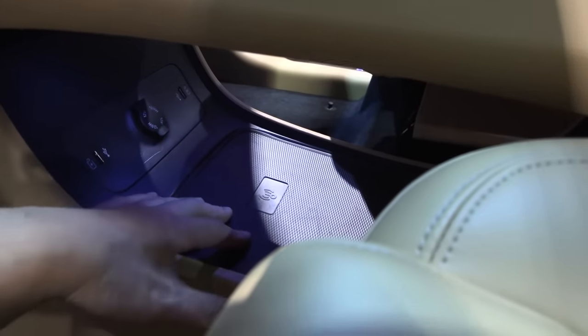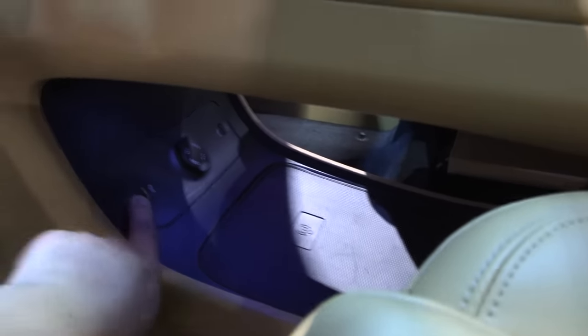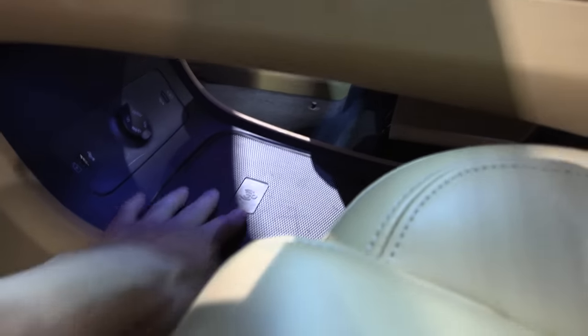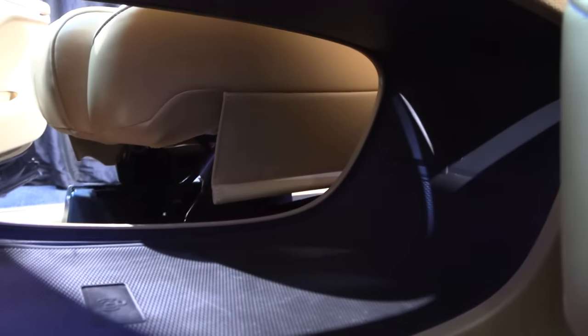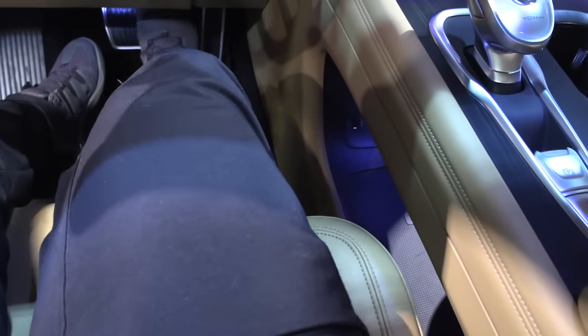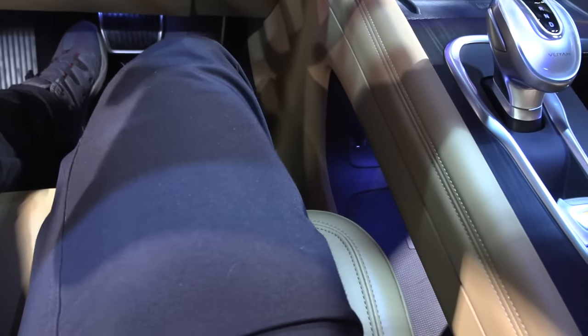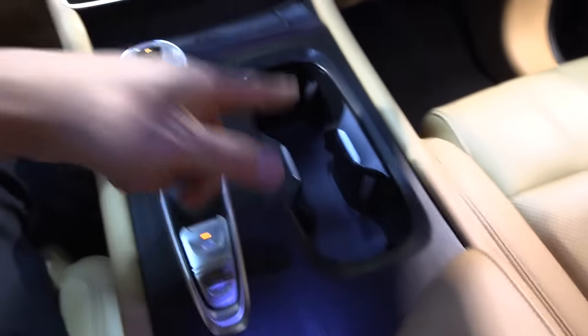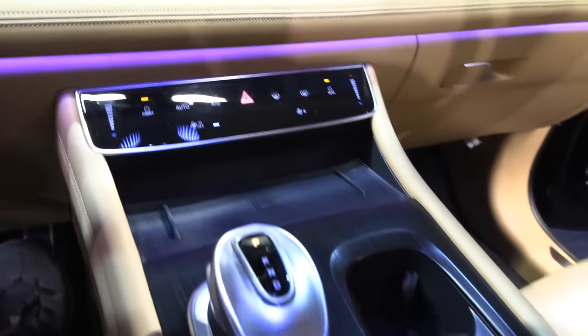So that's a bit of a bummer — they should make it deeper or the cover higher. We have one USB-A and a 12V outlet there, and another USB-A. No USB-C on this side — maybe in the center console. Trying to feel what is in the back here — no, that's just some sensor. But it could be hard to utilize that space depending on your seating position. We have two cup holders here.